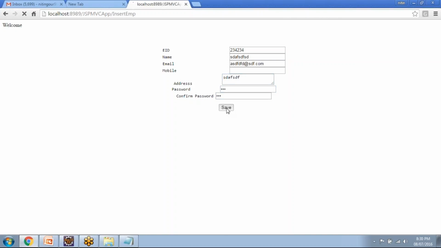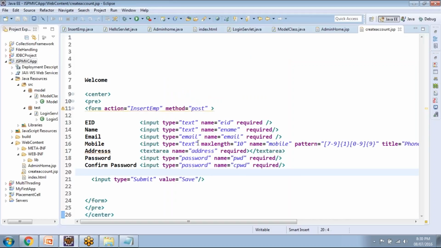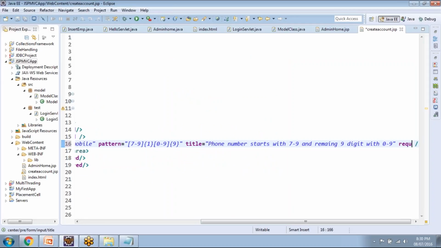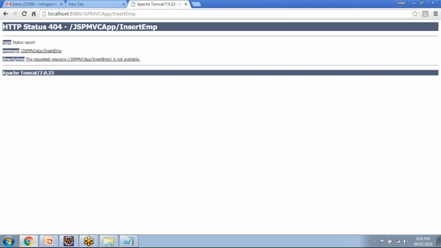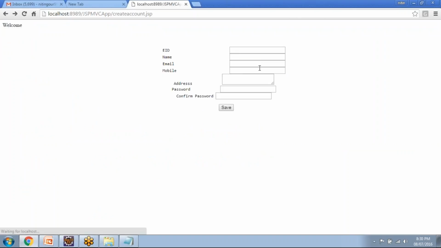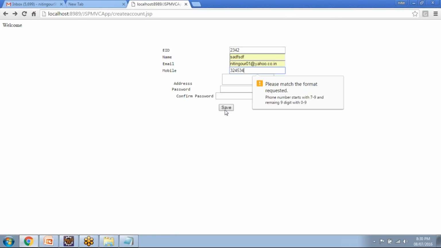Required is there. If your mobile number doesn't contain 10 digits, then it will give this type of error.